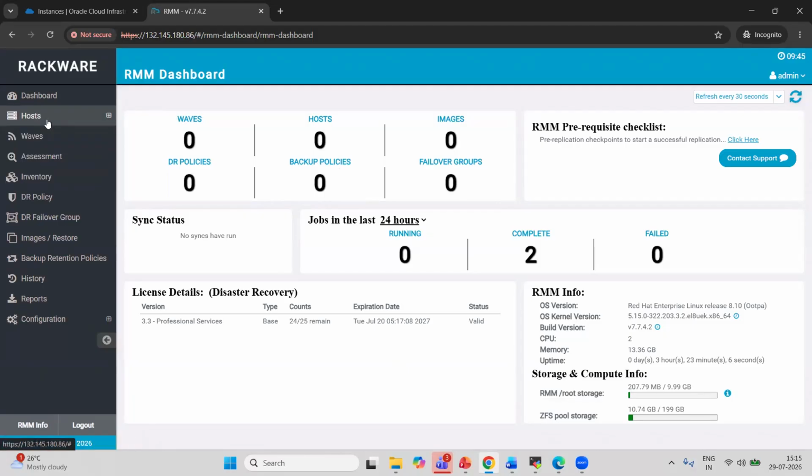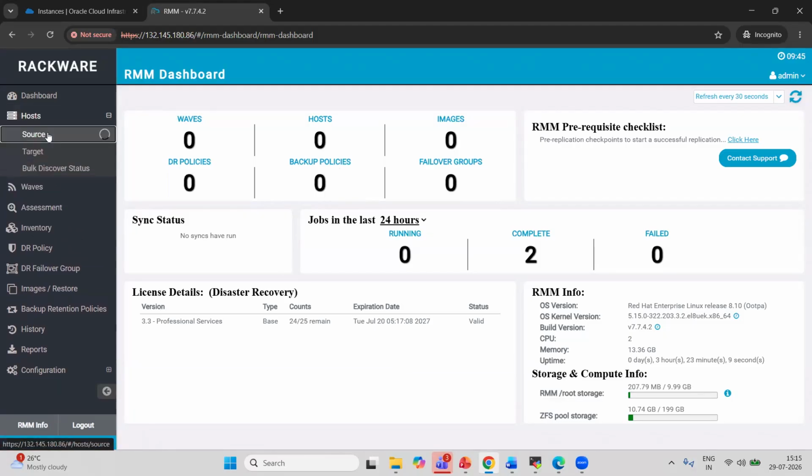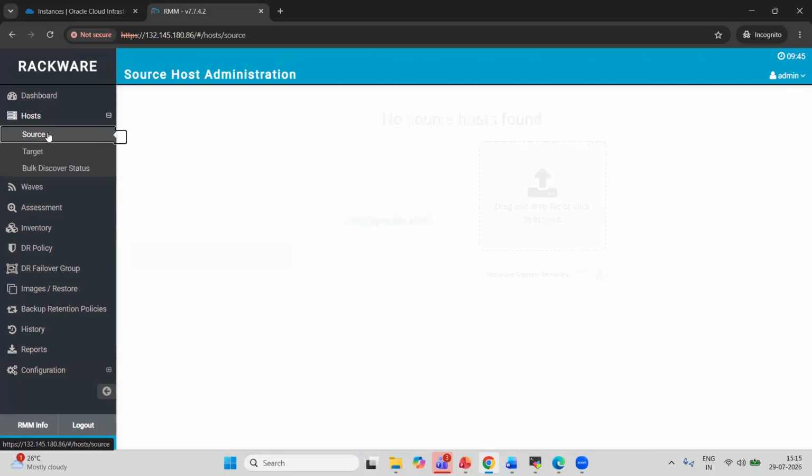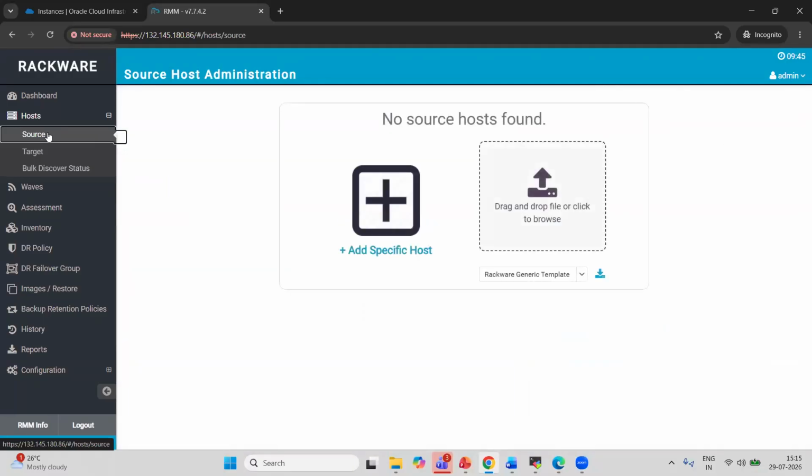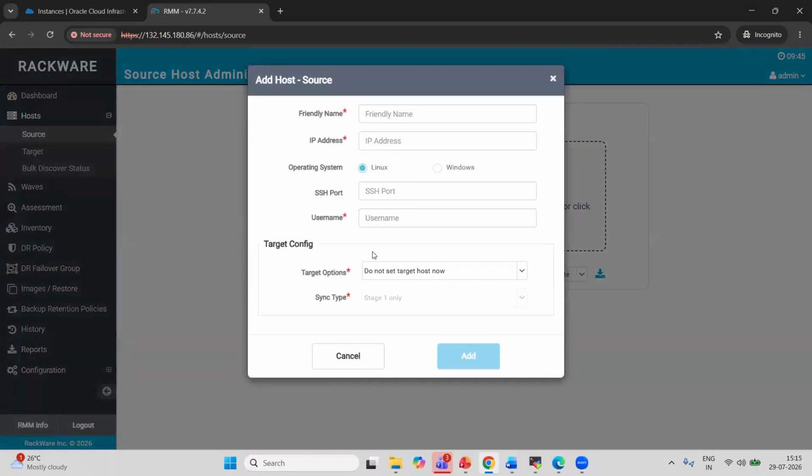The next is the hosts table and this hosts panel, and this is where we really are at the entry point for the new graphical user interface. Like I explained earlier, the new graphical user interface is built around the host object, which is basically your source and target servers, whether you want to migrate them or configure them in a DR use case. For adding a source server, you can add the source servers one by one. So you go to add specific host. Again, most of these inputs are the same as what we used to provide as part of 7.4.